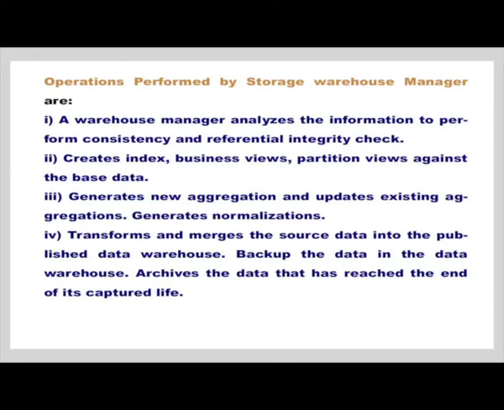Operations performed by the data warehouse manager are: A warehouse manager analyzes the information to perform consistency and referential integrity checks, creates indexes, business views, partition views against the base data. Next, generates new aggregations and updates existing aggregations, generates normalizations. Next, transforms and merges the source data into the published data warehouse, backs up the data in the data warehouse, archives the data that has reached the end of its captured life. A warehouse manager also analyzes query profiles to determine whether indexes and aggregations are appropriate.